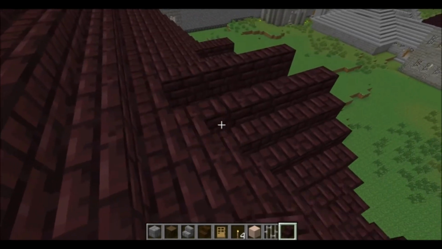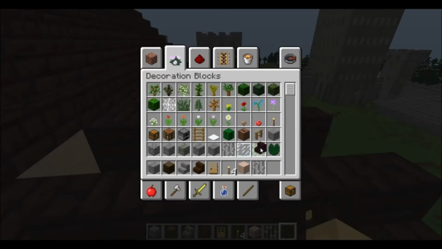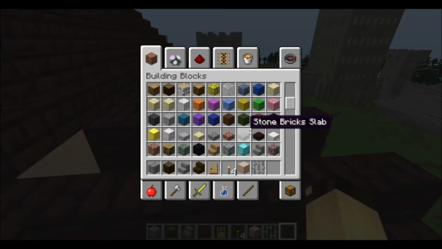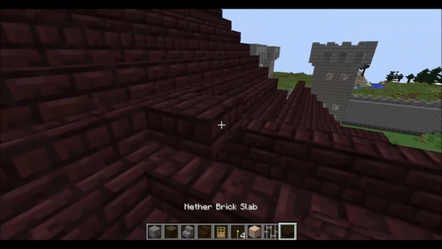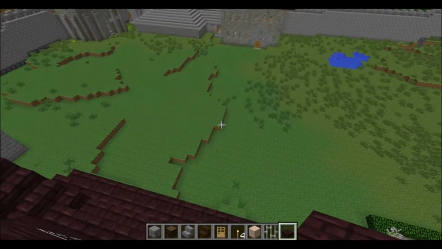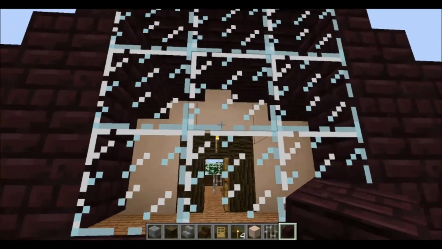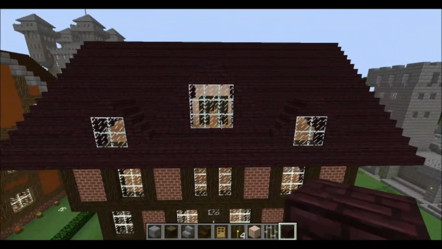A bit more light in that room now. It'll look a bit nicer. I do, however, need to get myself another brick slab just to finish it there. Let's pick up one of those and put that there. Yes, I think that looks lovely.